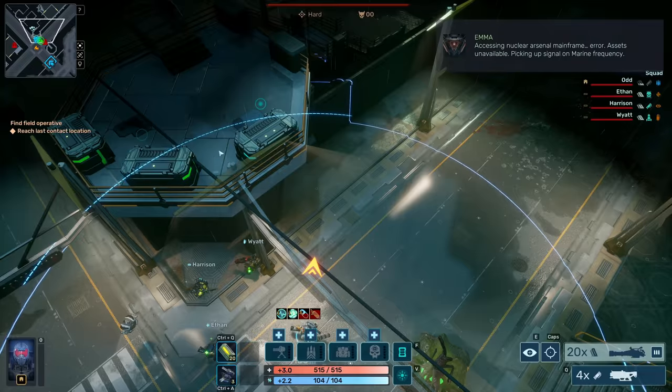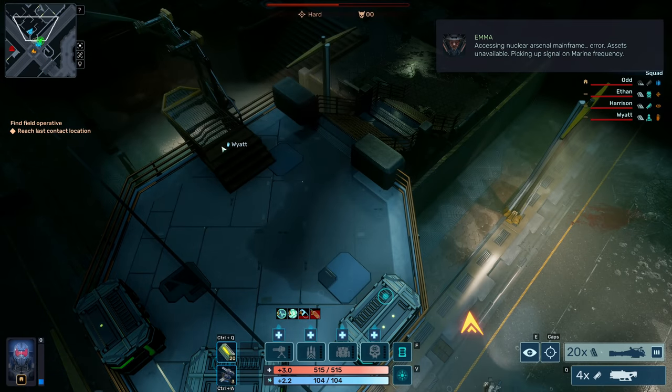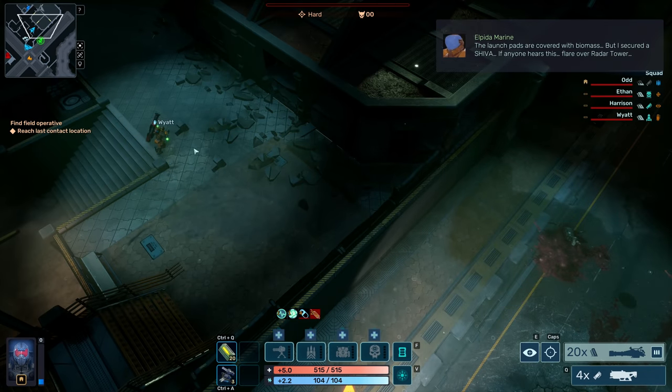Previously... Accessing nuclear arsenal mainframe. Malfunction. Assets unavailable. Previously, these missions were like three parts, right? We had to go to the... Pads are covered with bio mass.